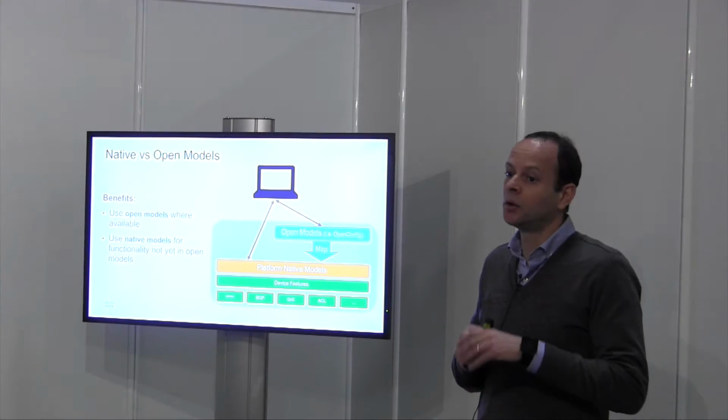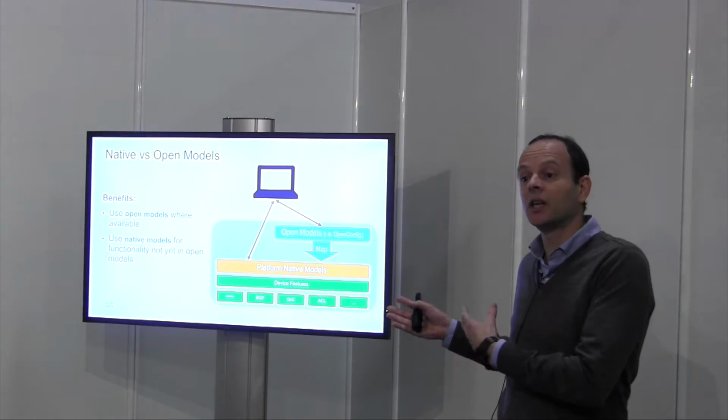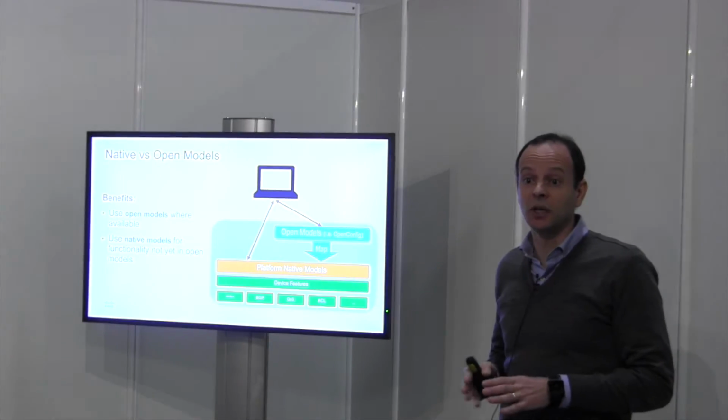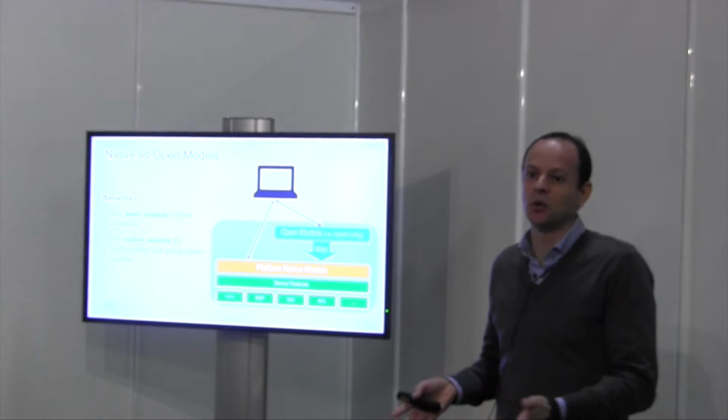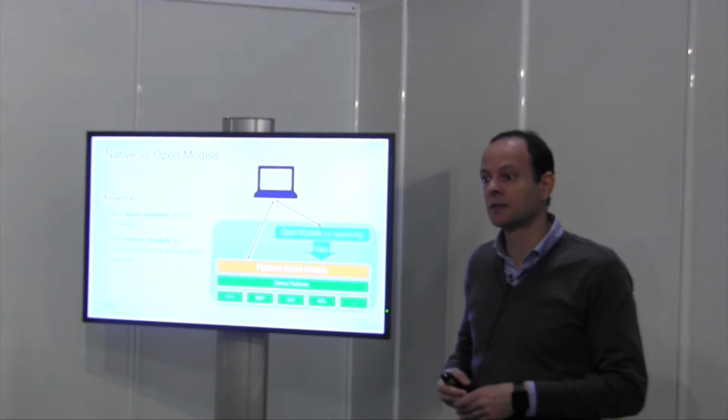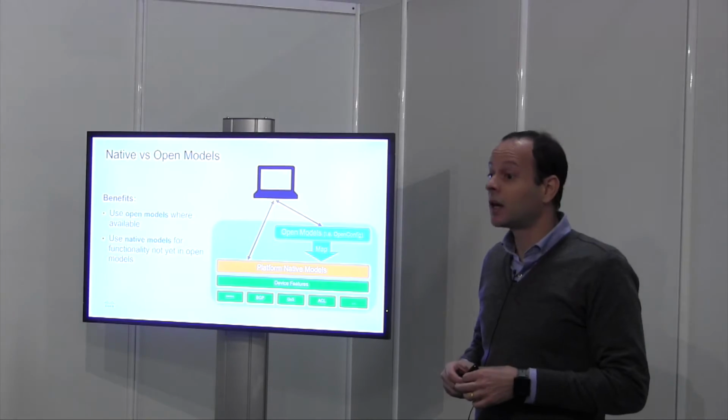Okay. But you will always have the native models. Even for a given model, like for the interface, today we already support IETF and the native models. It's up to you whether you want to leverage the open or the native one. We still provide both at the same time. But for me, it's a question on the vendor-specific platform native model. How much is it in a percentage? So how much is covered by the open model? Not much as of today. That's the point. That's why we still need to have the native models, to have better coverage of the features. Do you have the same native model on Nexus OS and Catalyst? They are different. That's the point.